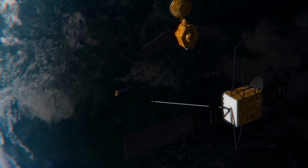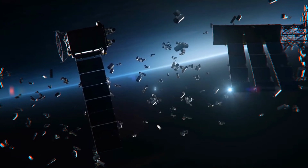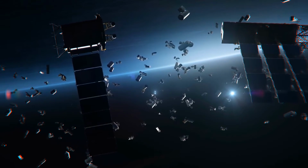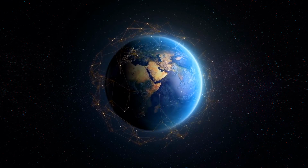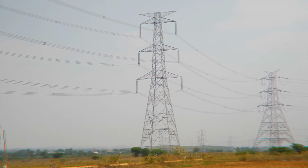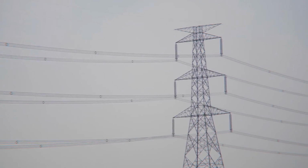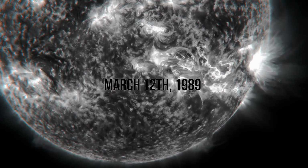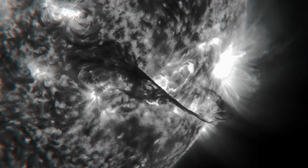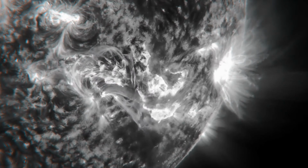We stand to lose more satellites to a stronger solar wind. We can also expect electric grid overloads as the proton storm peaks in 2025. That means we should expect an interruption to our internet services as positively charged protons get into the wires, run into the transformers, and overload them. On March 12, 1989, a powerful CME hit Earth and created absolute havoc with our power grids. Will we experience anything of this magnitude in the near future?